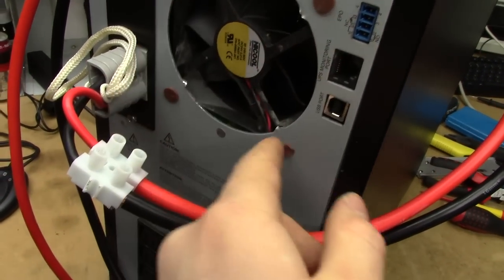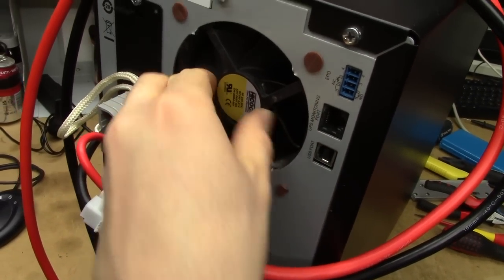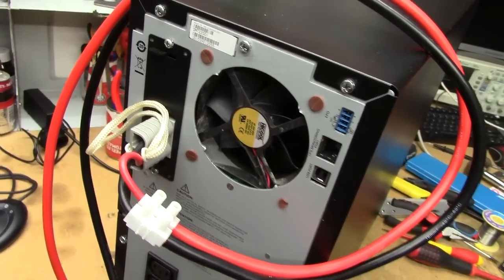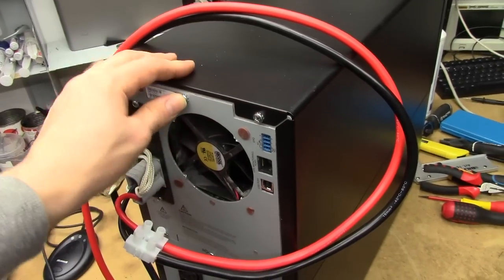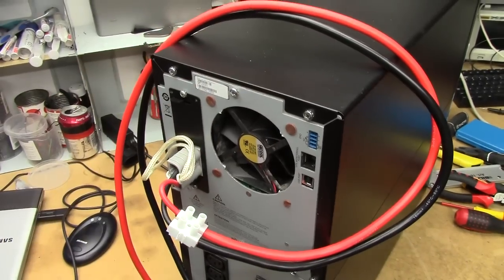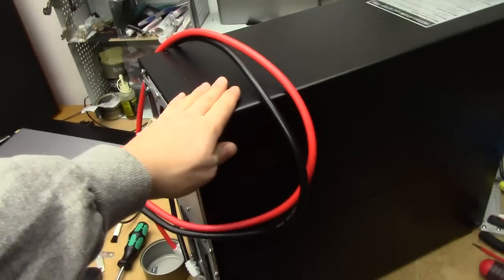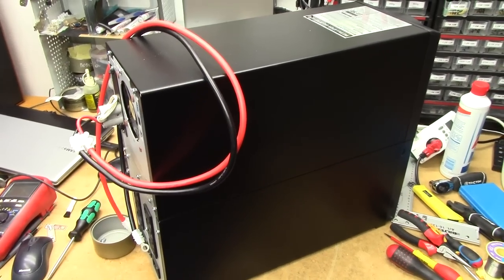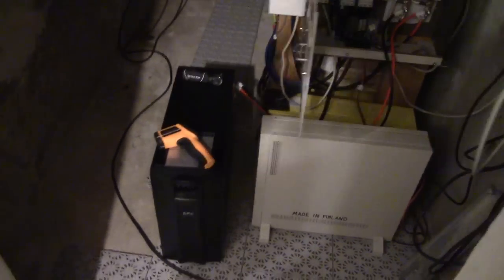I used some proper Noctua rubber mounts to make it a bit disconnected from the case, just to quiet it down slightly. Don't think it's going to make a huge difference, because this fan was quite quiet actually to begin with. And yeah, it's going to get replaced anyway once I get the new fans. It'll do for the time being, just a little extra. So I think I'm going to take this to the solar room now, and we'll hook it up to the giant 48 volt bank. Alright, we are all wired up.